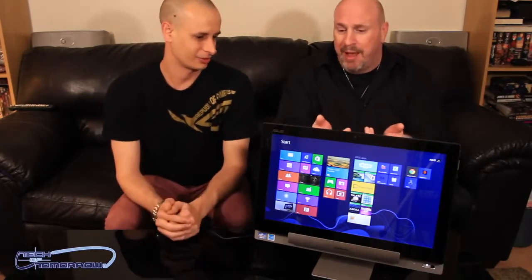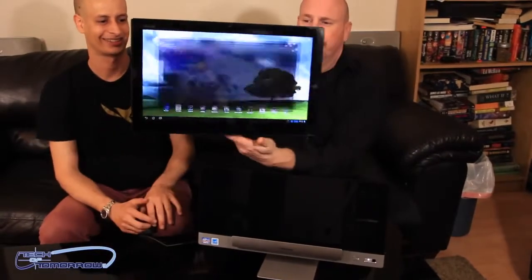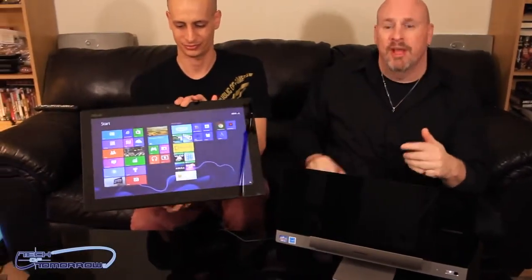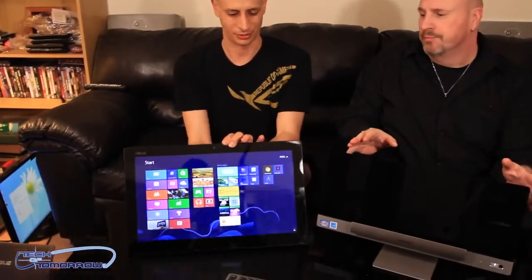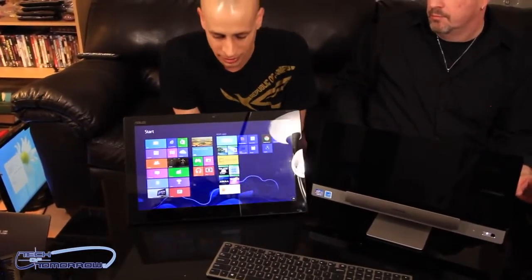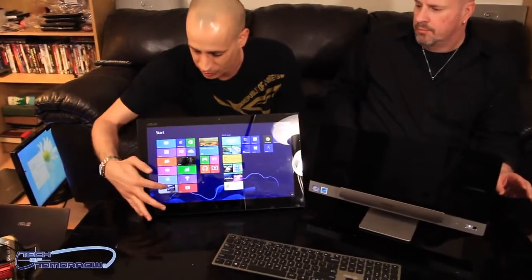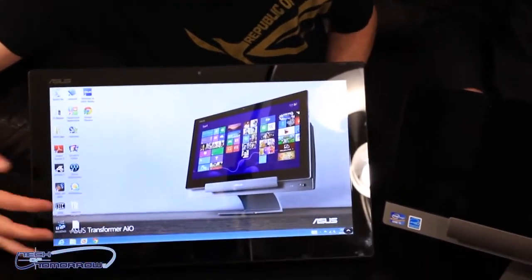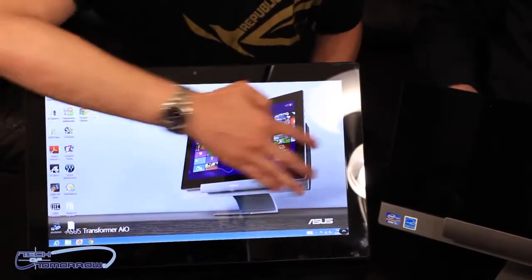So let's go ahead and let's pop the base off here. And we're going to attach it. I'll have Nikki here fix the screen, so you don't even have to. So right now, you guys can see it's running the Windows 8 through the wireless. So as you detached it, it automatically made that connection through the wireless network to go back to Windows and give you access through Windows. So right now we're using the Windows from the base station, but we're completely wireless.